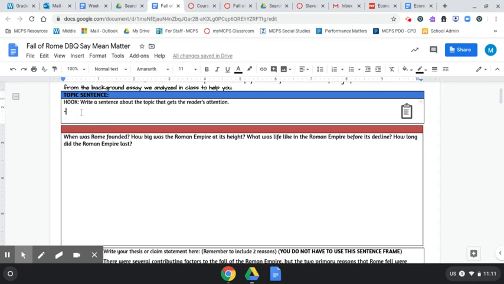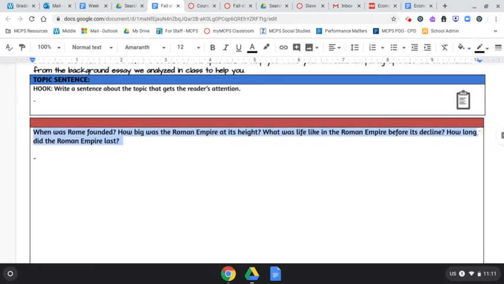If you're ever struggling, I like to think about establishing time and place, which you will do in the next paragraph. So we're going to skip ahead to the next part of the paragraph, excuse me. If you can go ahead and answer these questions, make it into several sentences together, that will be the bulk of your introduction paragraph.